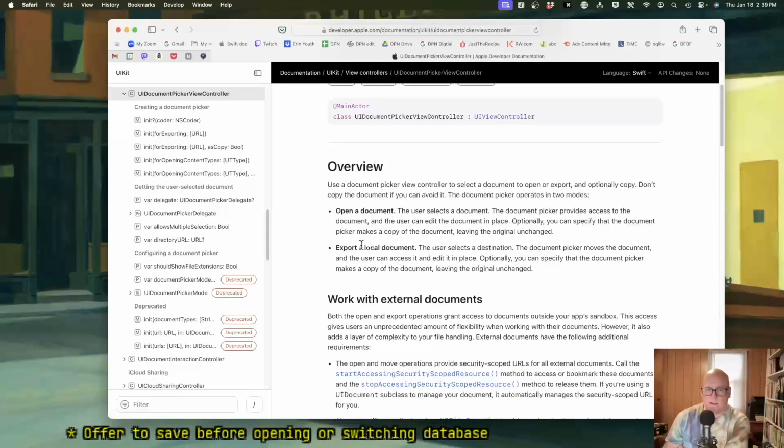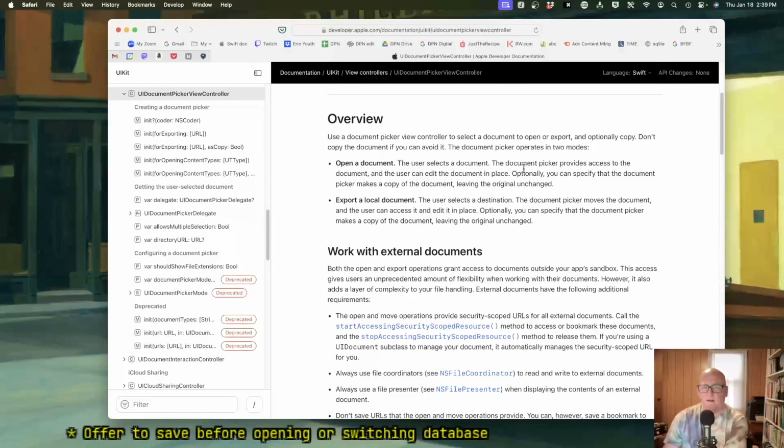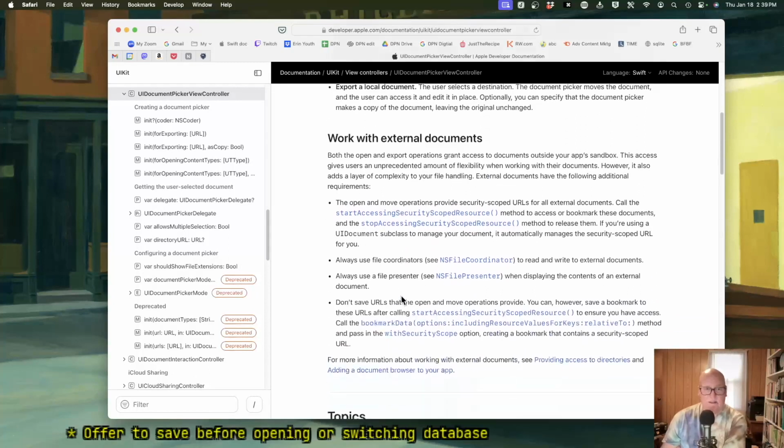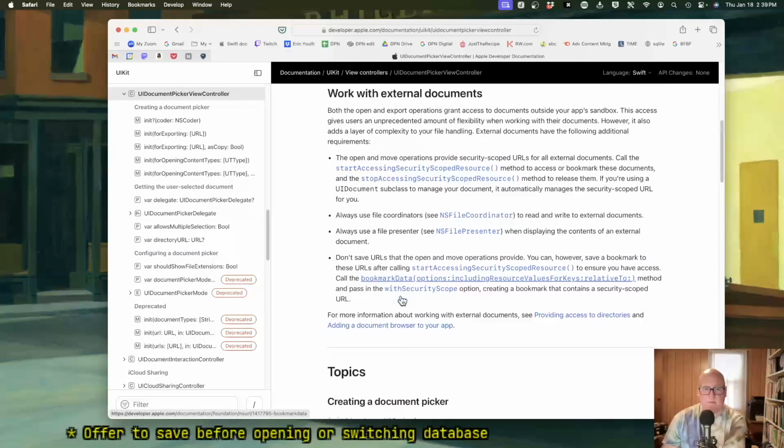Open a document, export a local document, select a destination, moves the document. Edit in place. This is not quite right. Open a document. See, this is better for our database. Maybe should be using that. Open and move.